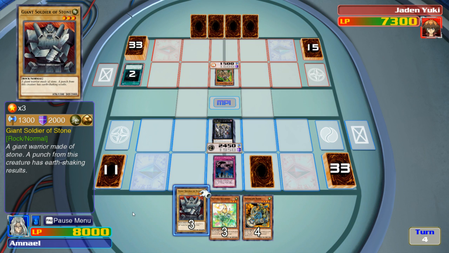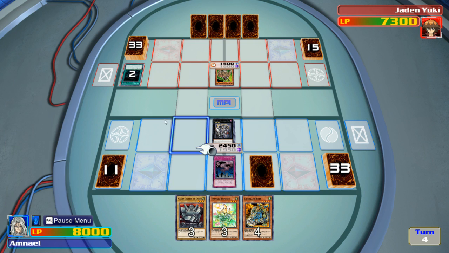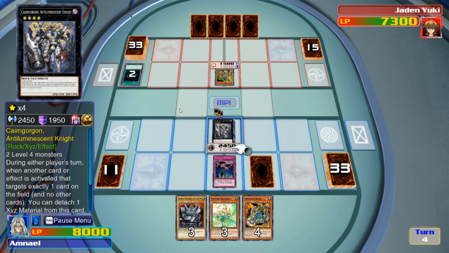Yeah, Malevolent Sin is currently the most used Xyz monster because, well, first of all, level 4s are pretty easy to get and make in general. And also, spot removal's a lot more useful in Duel Links because there's only 3 monster zones, so removing one is already a lot. Xyz summon, not Brilliant Diamond. Yeah, this is... actually, isn't this Zirconia?